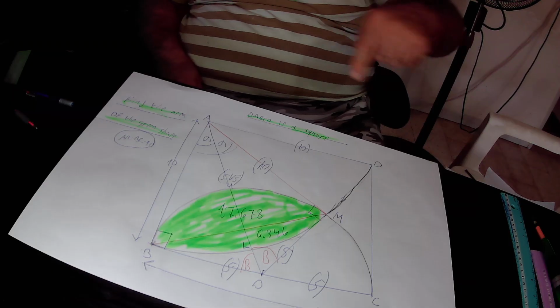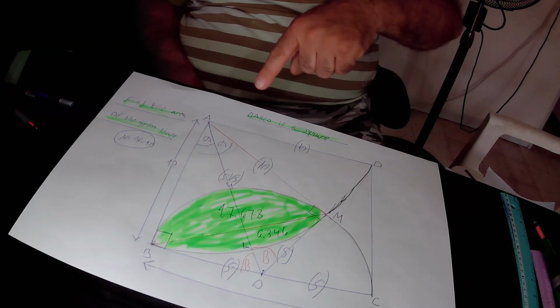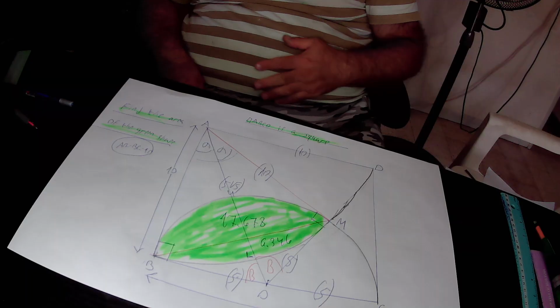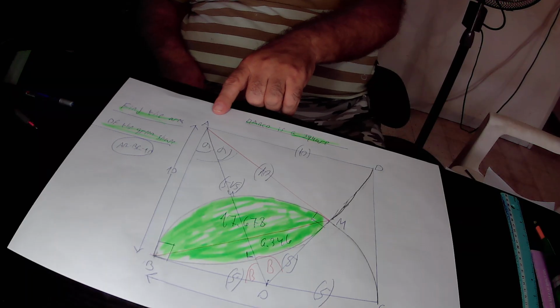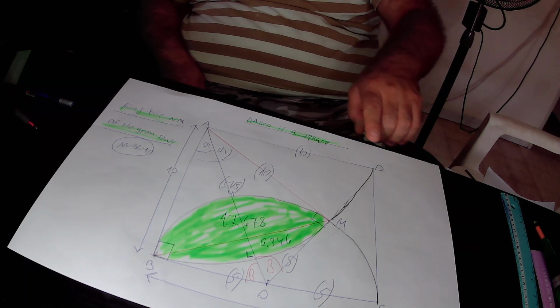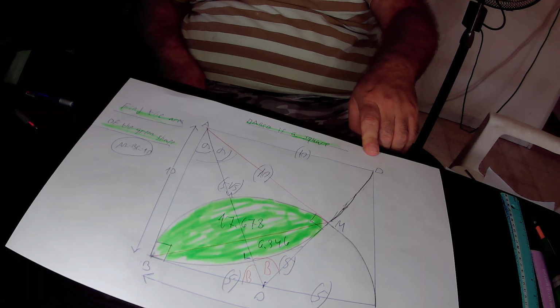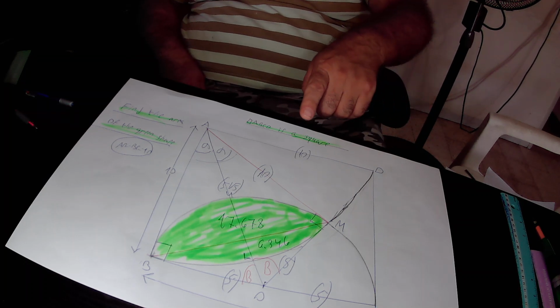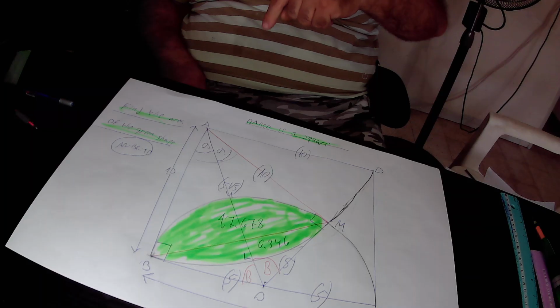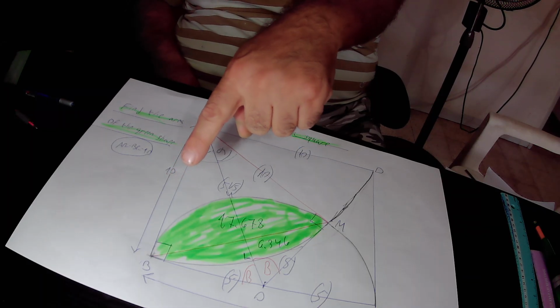We know that the center of this quarter circle is at point A. So point A is the center of the quarter circle, point D is a point on the quarter circle itself, therefore AD is the radius of the quarter circle, that is 10. Likewise, AB is also the radius of the quarter circle, that is 10.